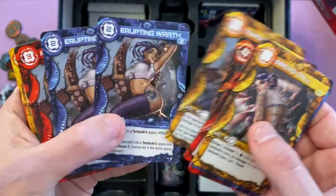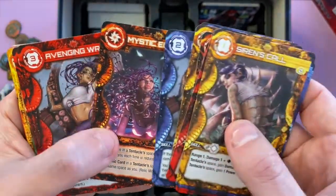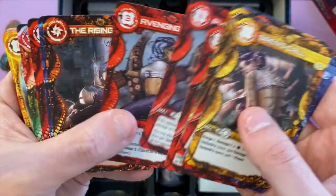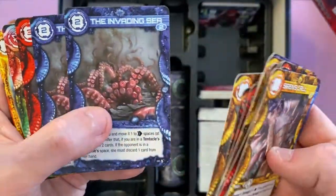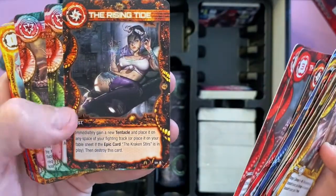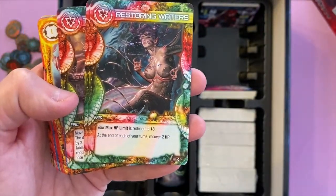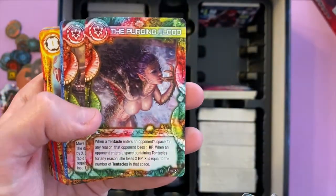Surging Wrath, Erupting Wrath. So there are different attacks based on the different powers that you can choose. Avenging Wrath. The art on the card is great. Rising Tide, The Encroaching Sea, The Invading Sea, Daughter of Oceans, Conquering Sea, The Rising Tide, Restoring the Waters. Max HP limit is reduced to 18 at the end of each of your turns. Recover 2 HP. Whoa!